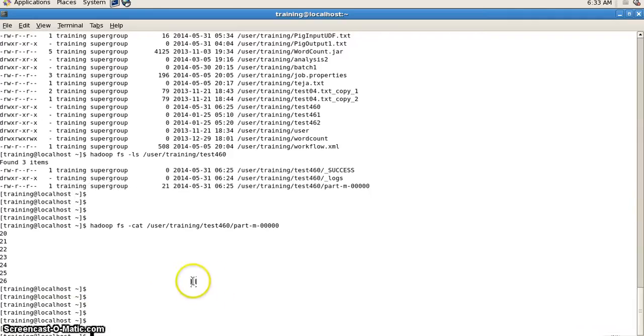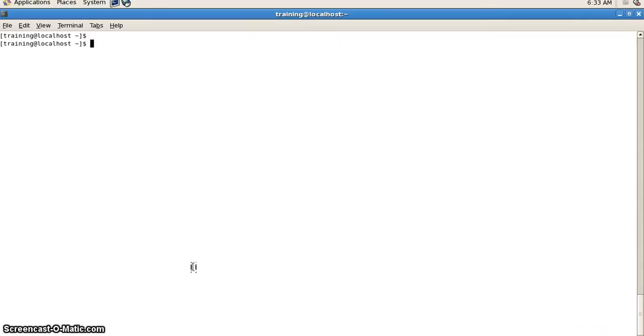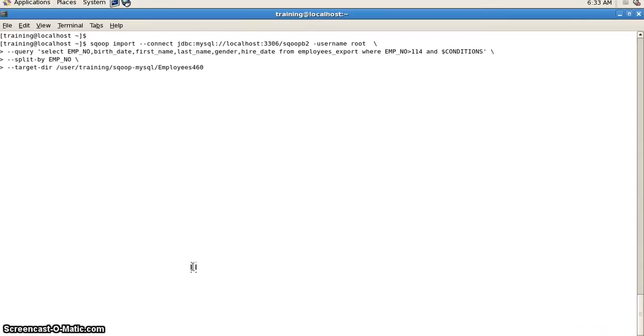See here, we have retrieved 13 records now. So all these 13 records would be present in the employees460 table in Hive. The employees460 table is already there, which was created by the earlier command. I'm just dropping it.